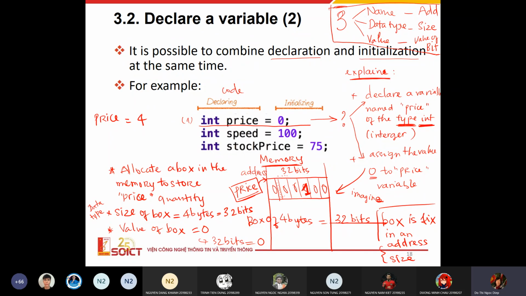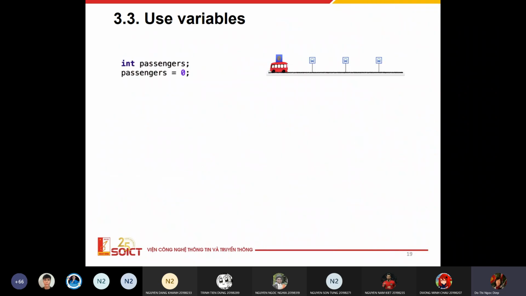Okay, so when you are very clear about this, everything will be simple. Later you can use the variable. Firstly, you declare and you initialize and now you use the variable. Declaration, initialization, and now using.